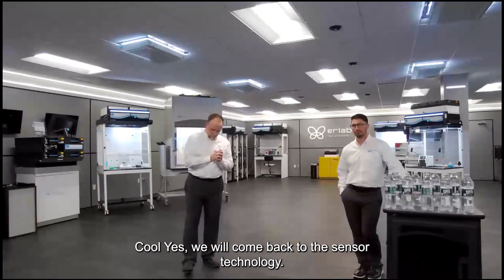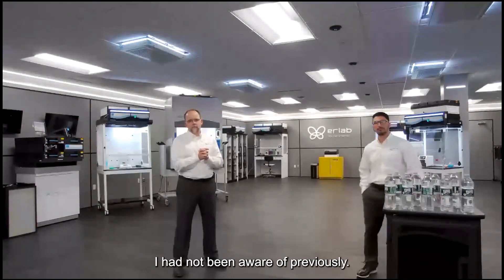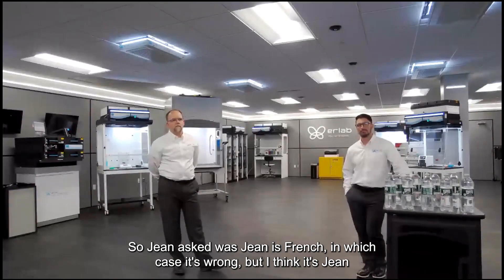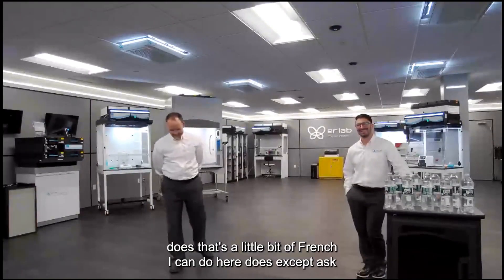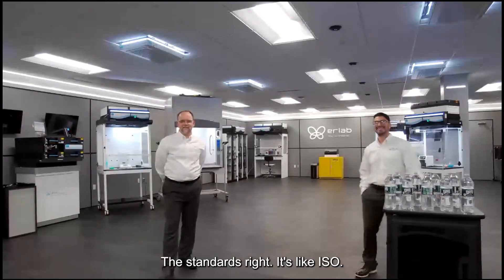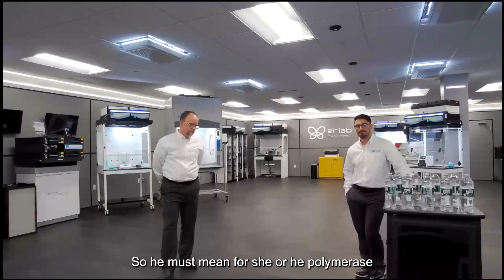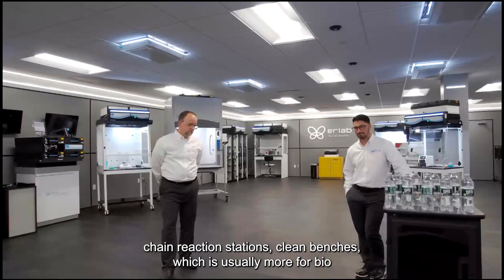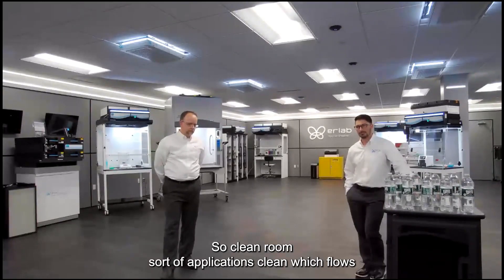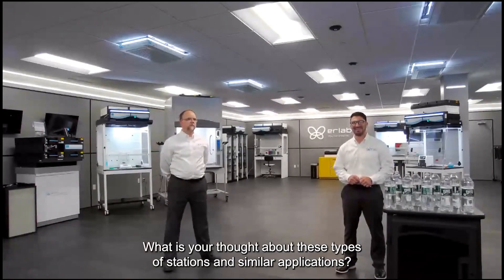Jonathan: We will come back to the sensor technology — one of the more fascinating aspects I had not previously been aware of. Gene asked: Does your definition of ductless hood include such things as PCR stations — polymerase chain reaction stations — clean benches, which blow top-down toward the user to protect the product but not the person? Jesse showed a PCR workstation on screen: This is a ductless PCR workstation, and we have a similar laminar flow hood. The value of adding ductless technology onto a PCR hood or laminar flow hood is HEPA filtration, but also carbon filtration — many people don't realize that VOCs or acids present in the lab could compromise the integrity of the product within the laminar flow hood or PCR workstation. We offer all those products as well.